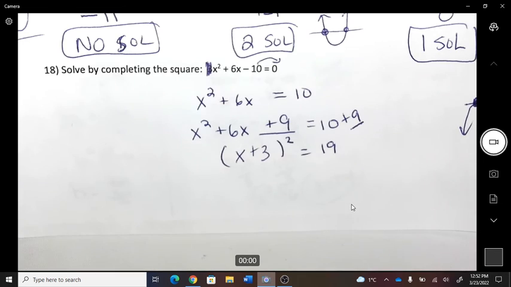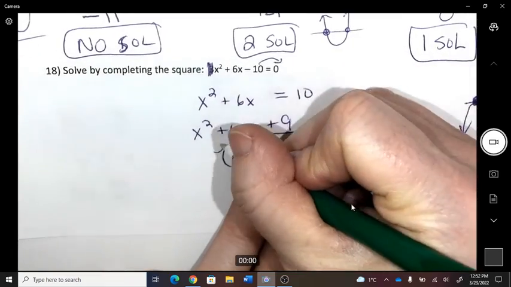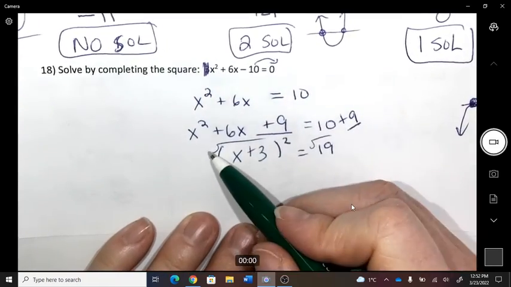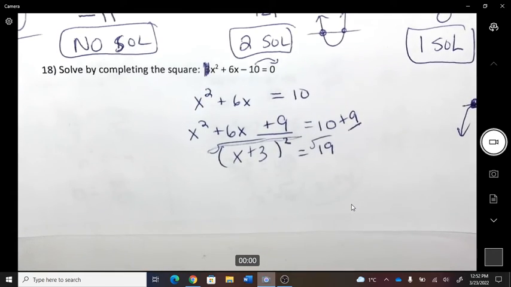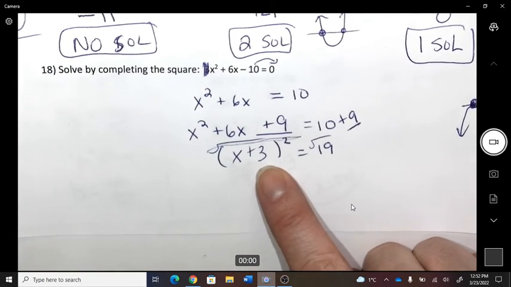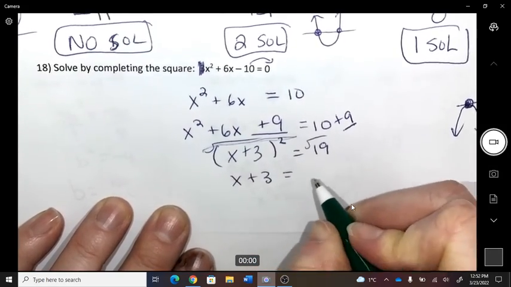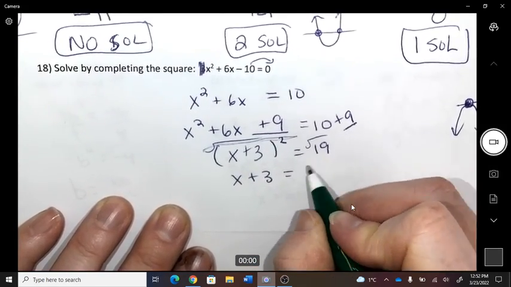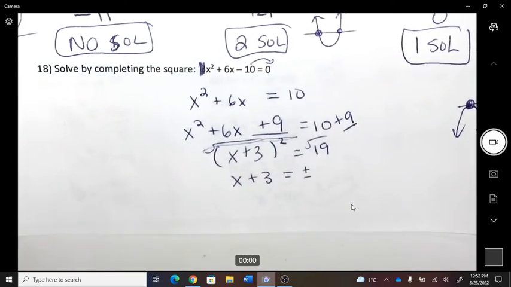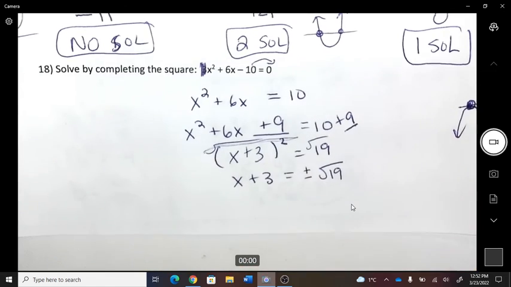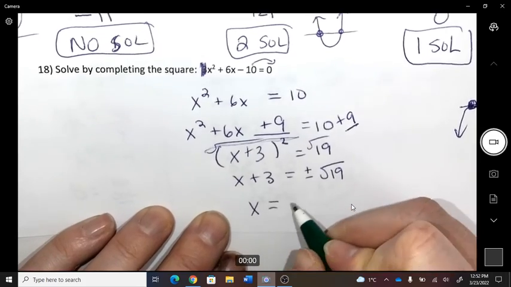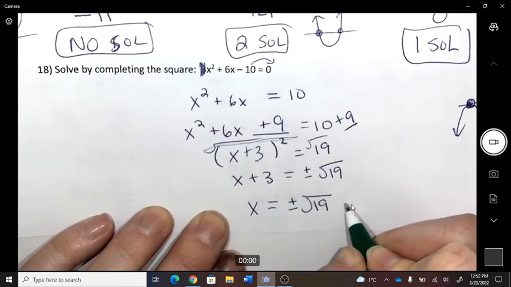Okay, so now at this stage we're going to try to get x alone. So the first thing I have to do is square root, because I have to get that square off of that. And I can't just minus 3 because this is a unit squared, so you can't separate the unit stuff. So x plus 3. What's important for the root? Plus minus, because 19 doesn't square root, so I leave it. So x equals plus minus root 19 minus 3.